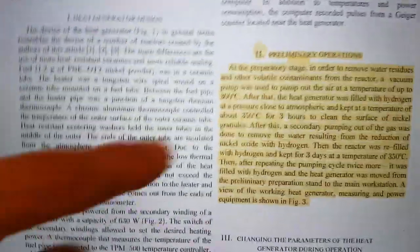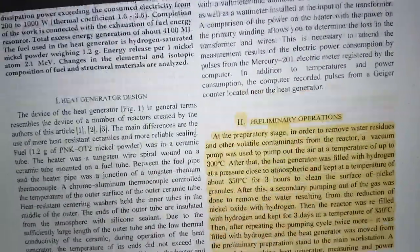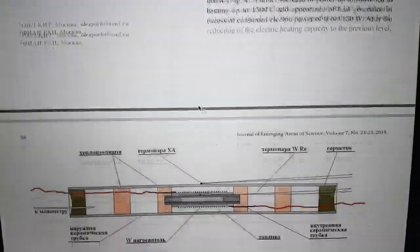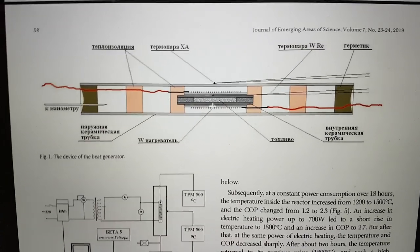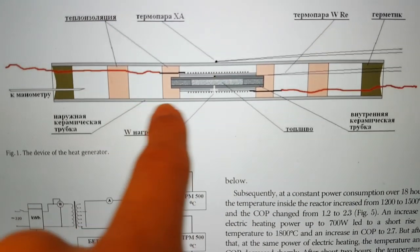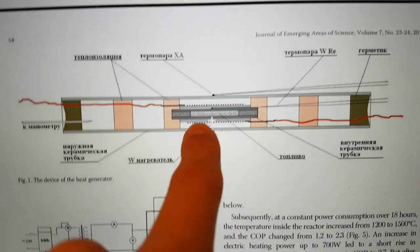Now, that for me is the really important thing that I wanted to draw people's attention to, because the key data about the 2.1 MeV, like I said, this was shared at ICCF 21 previously. So here's the reactor, and it's quite nice because he has the core reactor with the fuel in it, and it's separated with the tungsten heater wire, and then this is in a hydrogen environment. So all of this has got a hydrogen environment, and the center has got a hydrogen environment.